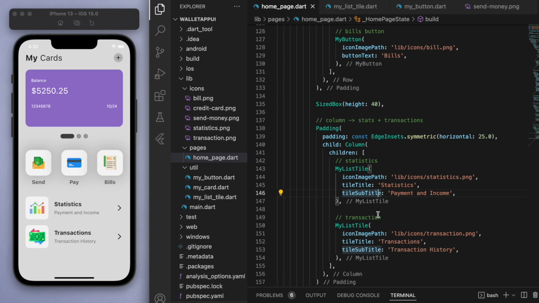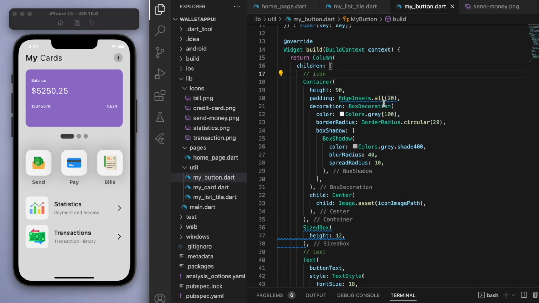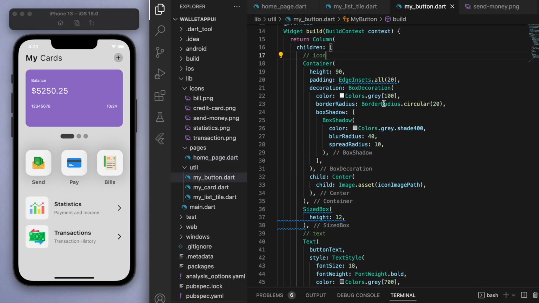Cool. And just the last thing we're going to do is, just looking at these buttons. I don't know why, but they don't look that great. I want to switch it up a bit. Maybe we don't need a color. Yeah, I don't know. I think that looks even better, just having nothing there.